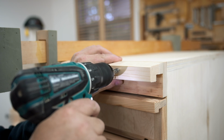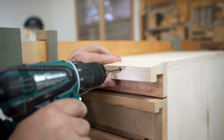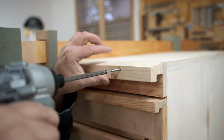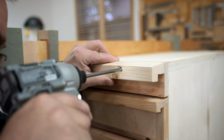I cut it to length and I trimmed off the end at that angle. And now I'm just going to fasten this on here with glue and two 2-inch screws right through the front. Now I could just glue this and skip the screws, but I'm in kind of a hurry. I want to get this done, so.